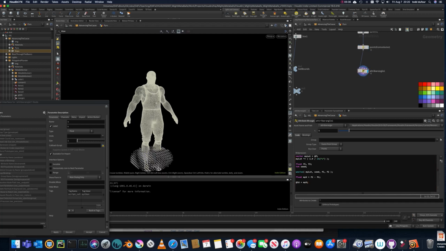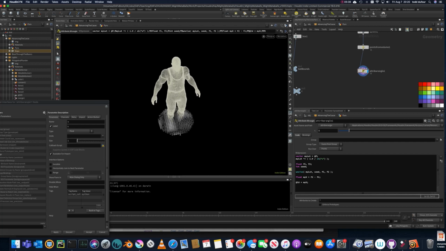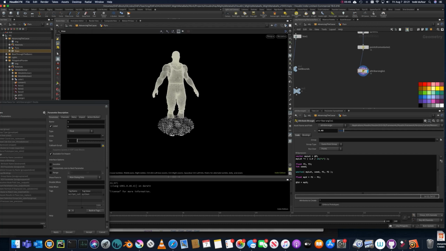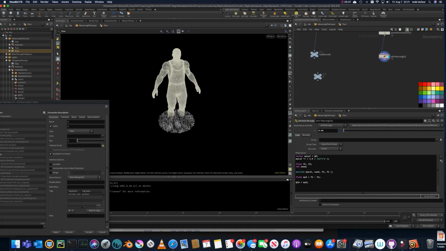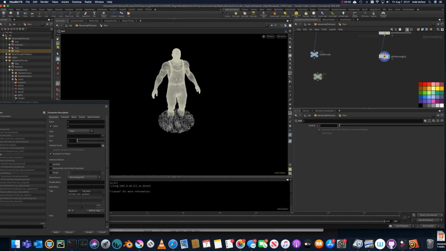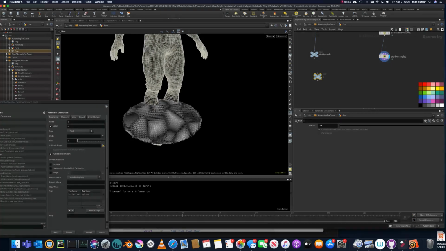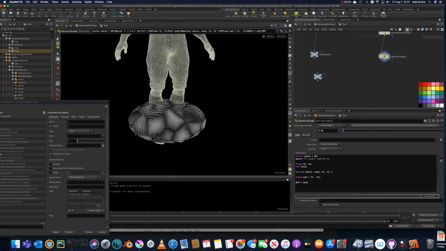And as you can see, we start getting some sort of pattern there. And if I move the size down, you can see we start getting a little bit of a noise pattern. And right away you can tell there isn't a lot of resolution in this. So let's go 0.04 for now, just so we can see a lot of points. There we go. And now you can start seeing that Voronoi kind of cell pattern. And what we're doing is we're getting that from this value, which is a distance from the center of the point, and this is another distance from another center of the point. It's hard to explain, but you subtract those two and you end up with these cells.